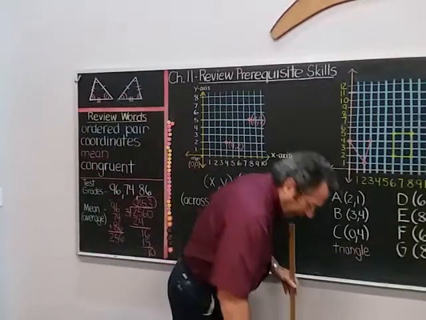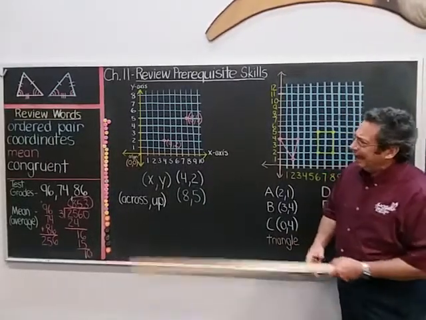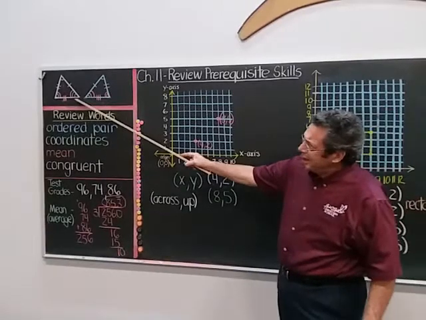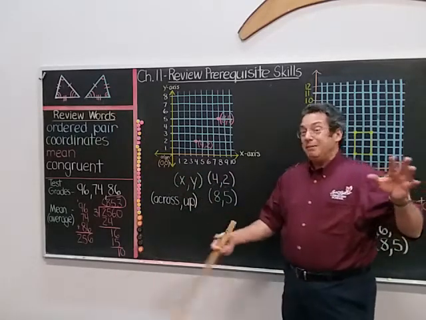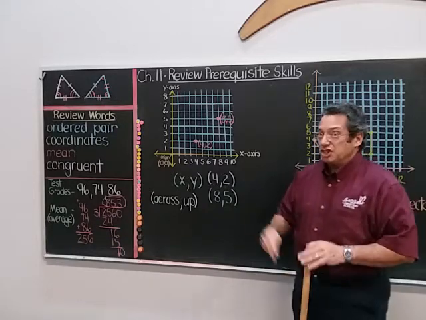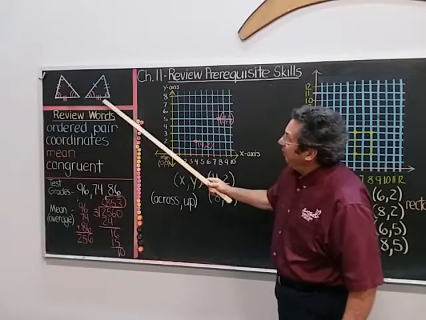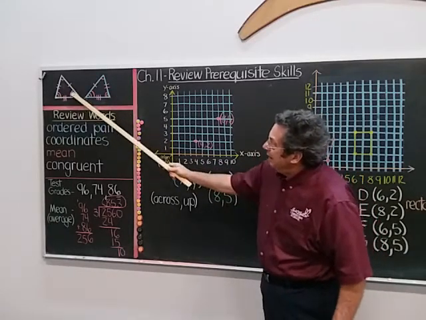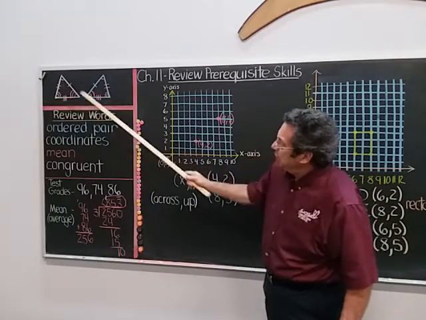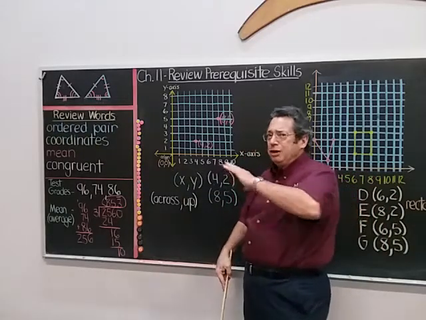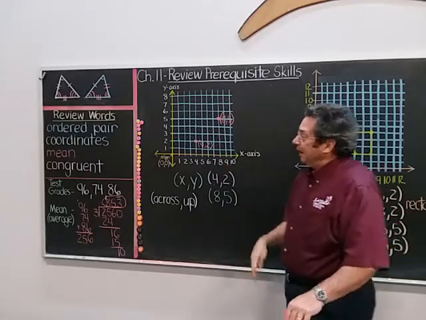Something else we're going to be applying is what we learned about polygons and figures in geometry. We learned about congruent figures. Congruent figures don't have to face the same way — that's one of the keys. These two triangles, by all the symbols, are congruent, meaning they have the same size and the same shape. You can see corresponding angles and sides marked with matching symbols — one mark, two marks, three marks — confirming that all corresponding parts are equal. Even if they don't look perfectly the same, the symbols tell you they are congruent.